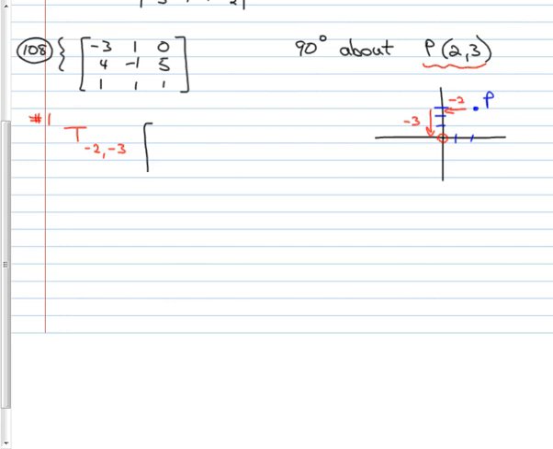So that means, and the translation matrix, where was it? It's back on page 556. The translation matrix is real easy to remember. In these two positions, you just put what you're trying to do. Horizontally, left 2. Vertically, down 3. That's the x, that's the y. X is the horizontal, y is the vertical. And you have to multiply it on the left side of the matrix that you're working with: -3, 1, 0, 4, -1, 5, 1, 1, 1. So you need to remember that as well. So step number 1, we have to move it to the origin, which means I need to do this multiplication.